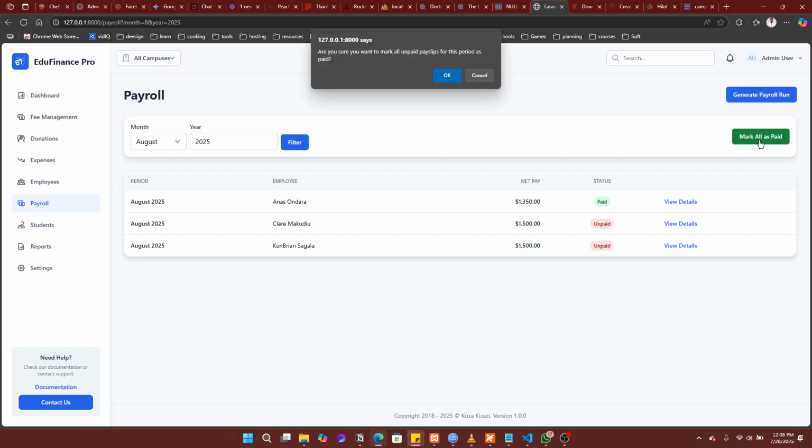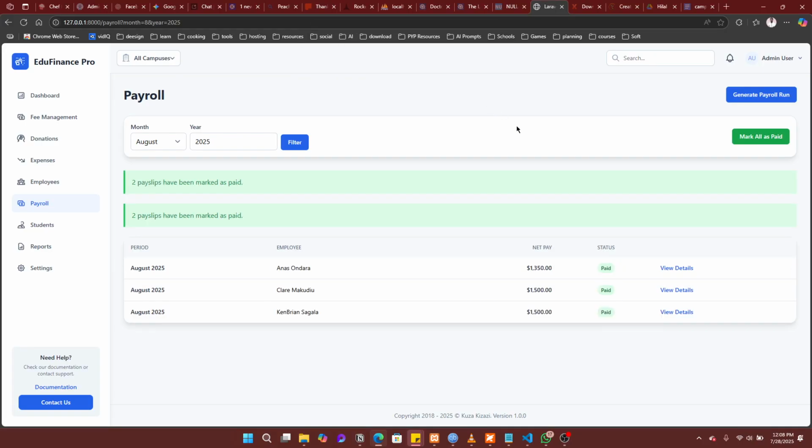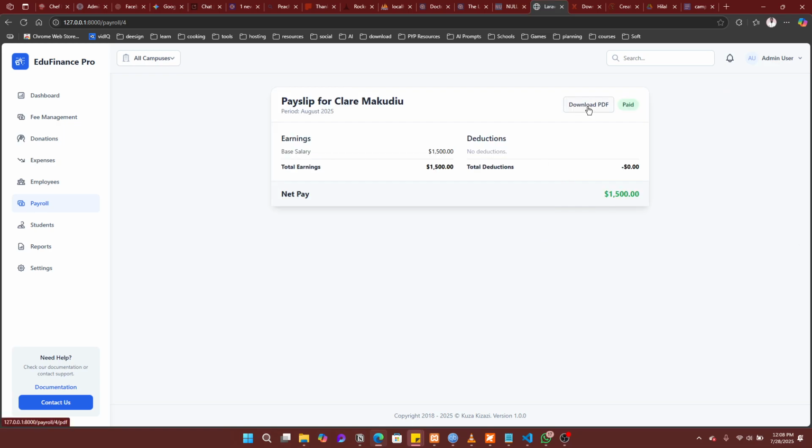Like if I click here, mark all as paid, it will mark all employees as paid, and then you can view the details, download their payslips and send them their payslips, just like that. So that is the payroll.